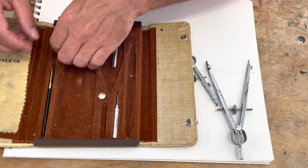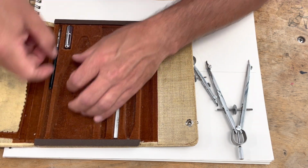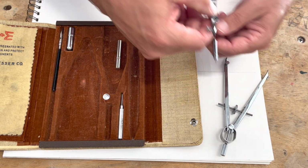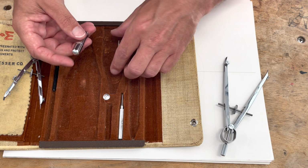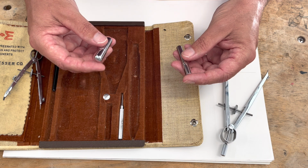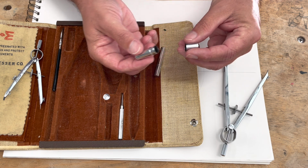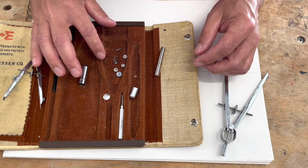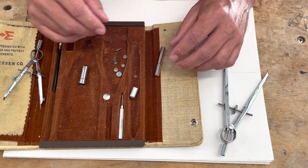Now, one way I know this is older as opposed to newer, if I can even get this thing out, is the metal. In the newer sets, these started changing to be plastic, so when everything's metal, you just know that it's most likely older than newer. And this little one looks like a fat pill. Also, in the older sets, they just give you lots of stuff. Look at that. You've got a total of 5 screws and 5 thumb wheels for the various parts and pieces on these compasses and divider.